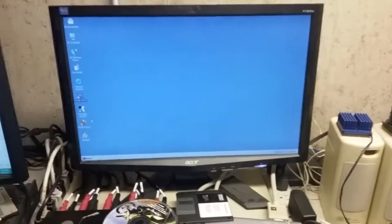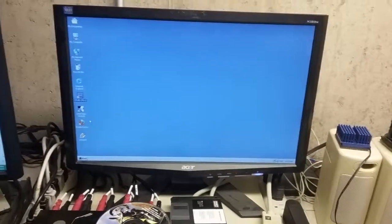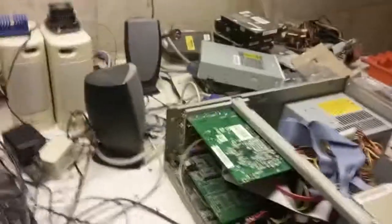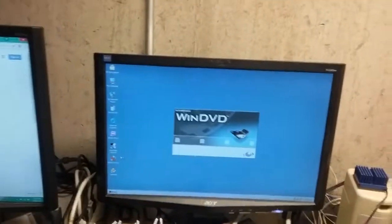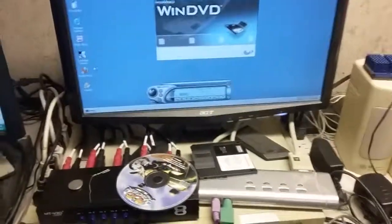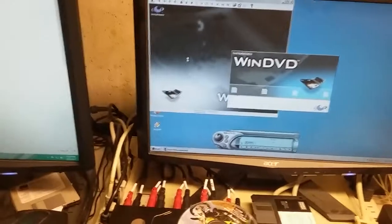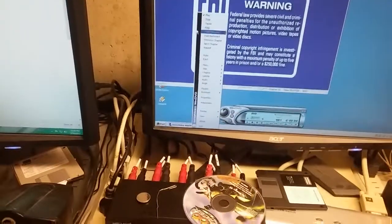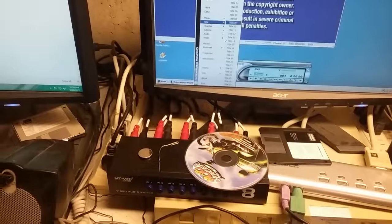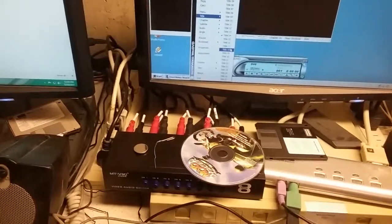This thing could do MPEG-1. Well, MPEG-2 even with everything upgraded, and there's no way I can get an MPEG-2 card in there. But again, I'm not actually going to be watching DVDs on here. It's just figuring out what's the best that this can show. What is the weirdest stuff I can do on a 21-year-old machine? I don't know.